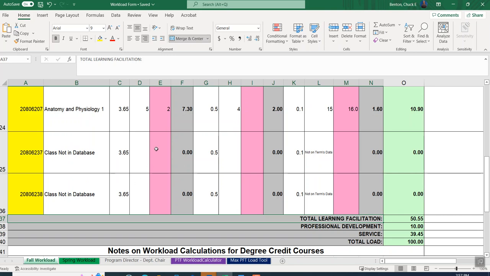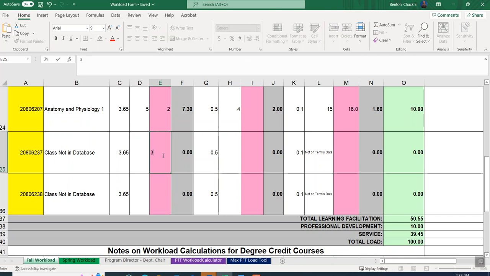Well, when I look up the lecture, it is 3 credits, right? So I'm given 0 because it's not in the database. So I'm going to put not 3 credits, 3 contact hours, right? It is also 3 credits. And the lecture and the lab are 2 separate courses. And I know that the lab is 25 students, if I'm not mistaken.